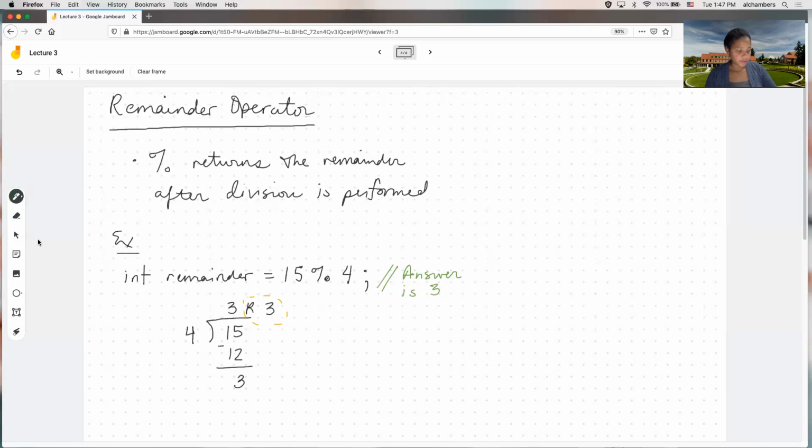Looking at another example, let's say that we did remainder equals 25 mod 6. Again, think back to basic division. How many times does 6 go into 25?